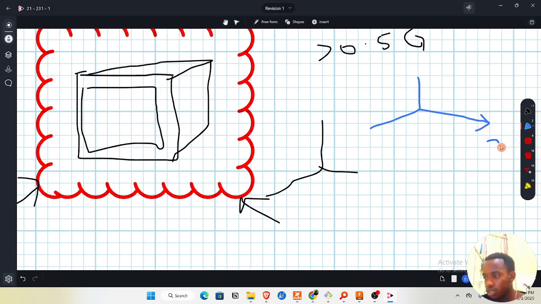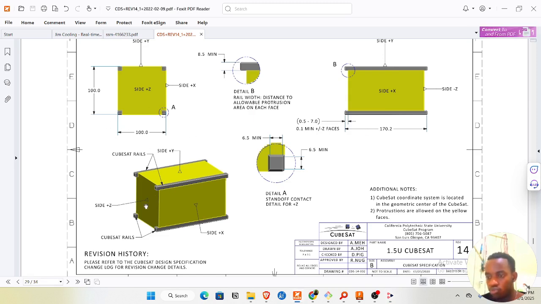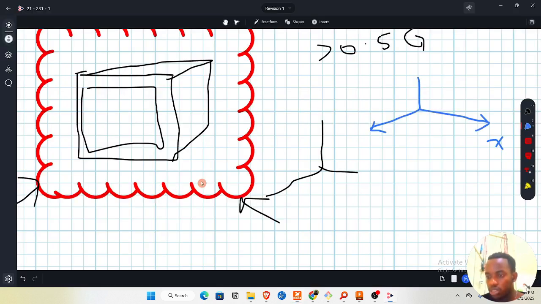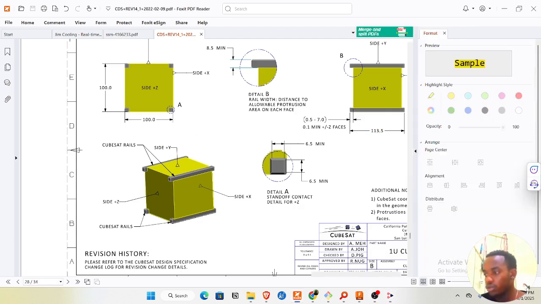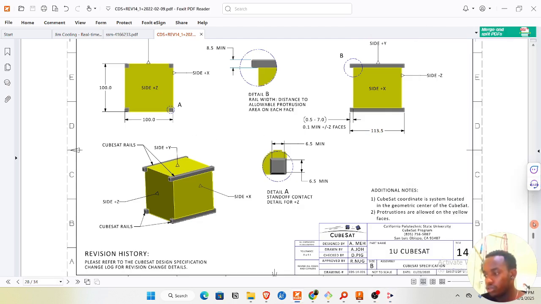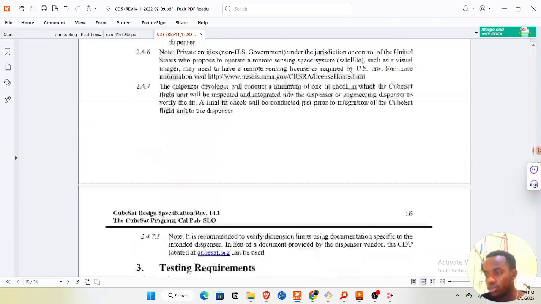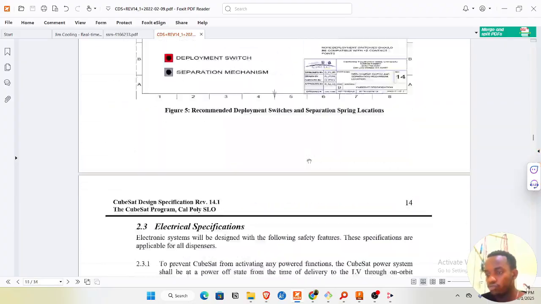So this is X. This is Z and then Y. This is Y positive. This is Z positive. This is X positive. Origin is here. Right. Cool. So let's go back to the first page. All right.